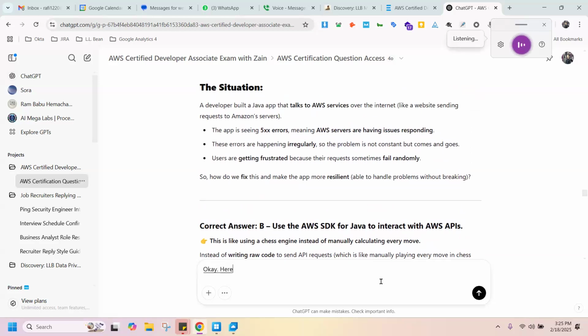Okay, here's how I would like for you to take me through each of these, Beard. Basically, the first thing I would like you to do is, once I give you the question, give me that scenario and break it down for me first and explain what the question is, and then give me the exact question exactly as it is and the exact answers as they are. And then I would like you to do your explanations, Beard.